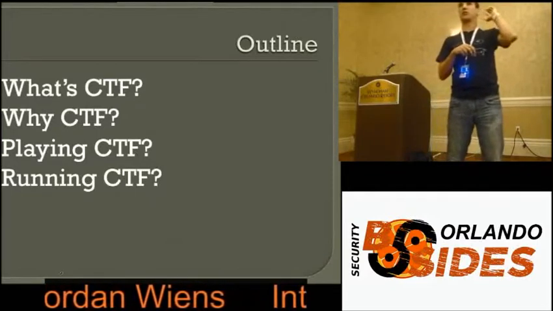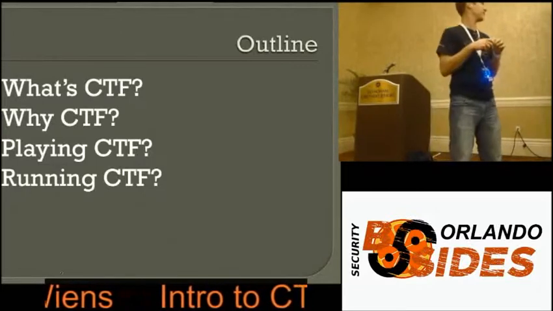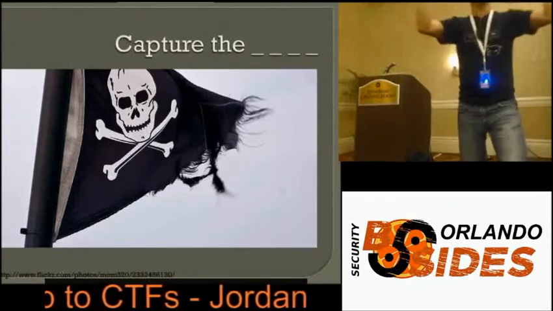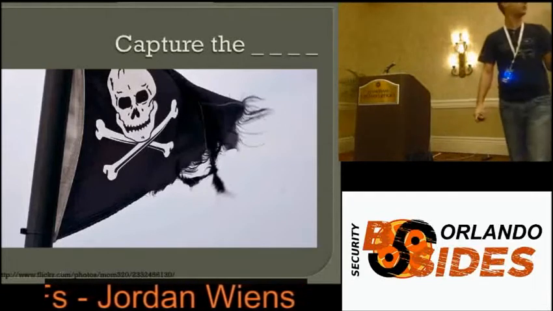So again, can you hear me in the back of the room? The ornery guys in the back, they didn't move? Awesome. Sweet. Okay, so what is CTF? Capture the flag. 1, 2, 3? Flag. All right, better. Yes, and I even broke it out. You have like 4 letters. It was super easy that time.